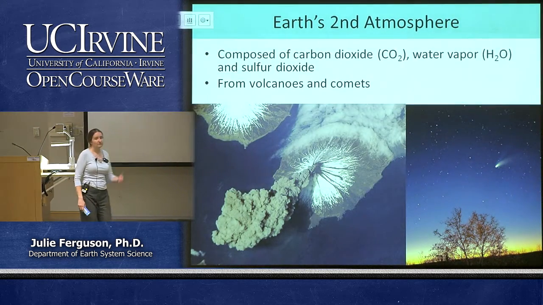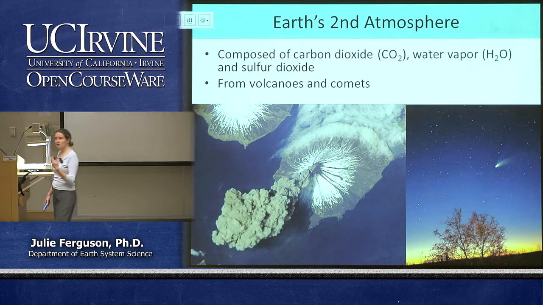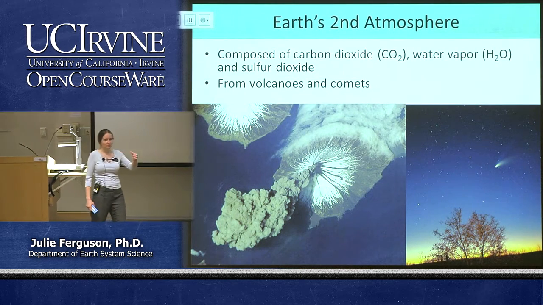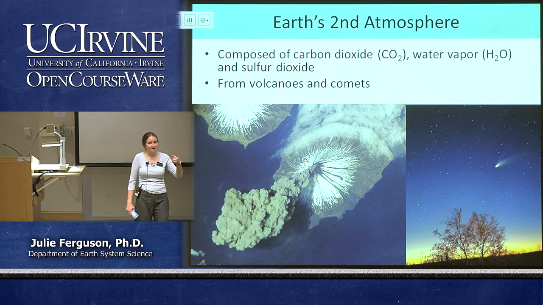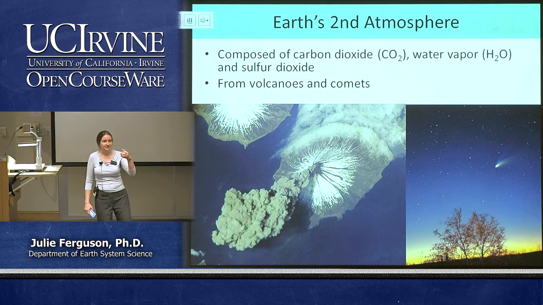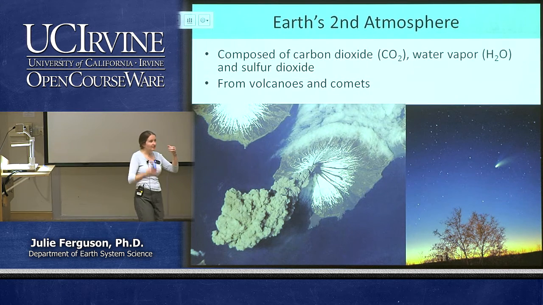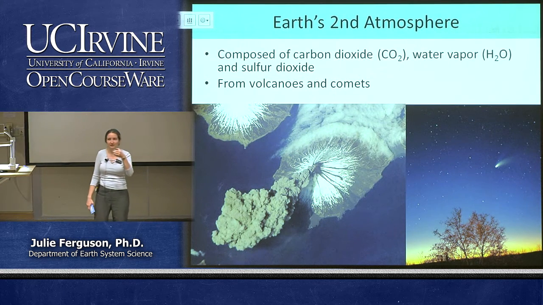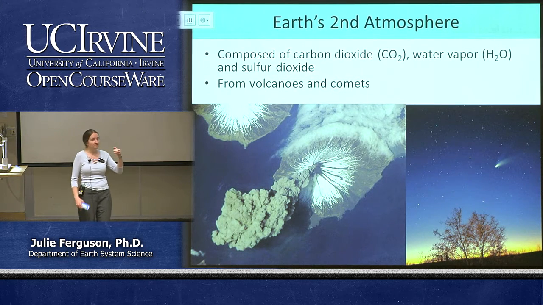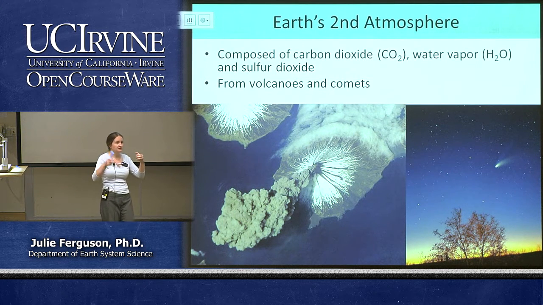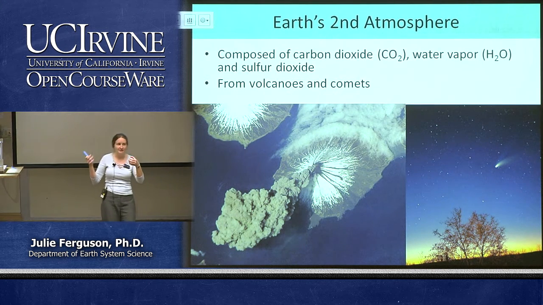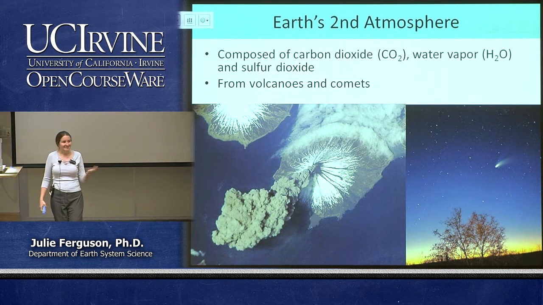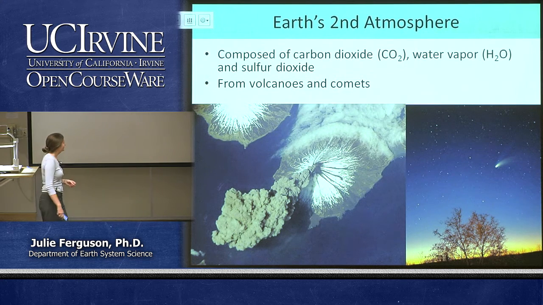We got it from volcanoes, and we got it from comets. And I think that's really cool. If you look at the next glass of water that you drink, half of that water came from volcanic eruptions putting out water vapor into the atmosphere very, very early in Earth's history. The other half was delivered by comets, which are these icy bodies of gas and water crashing into Earth early in its history. Isn't that cool? I think that's very cool.